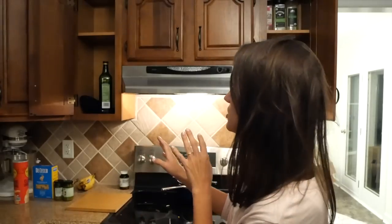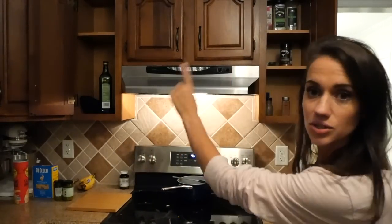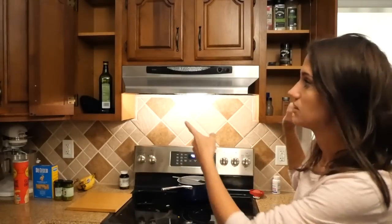But right now what I'm doing is we have these two cabinets right here and we don't really have anything that we need to put in them. And they're kind of awkwardly small. So what I thought would be cool, we do have a walk-in pantry, but it is quite a distance from our kitchen. And so we have a spice rack on the back of the pantry door where we're gonna put a lot of our spices. We have a lot of them. But I thought our everyday spices, the ones we reach for every single day, or at least the most frequently, we could put them here right next to the stove.